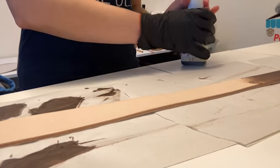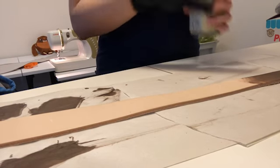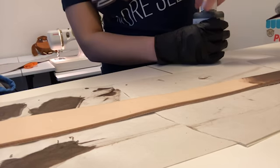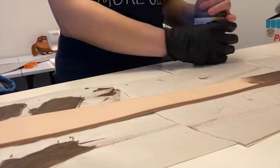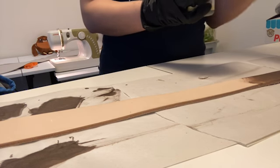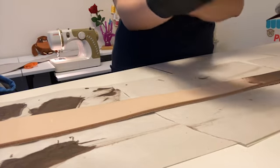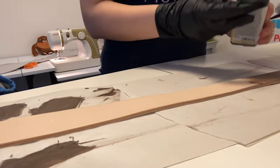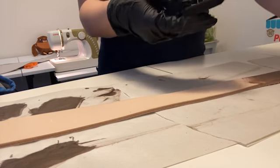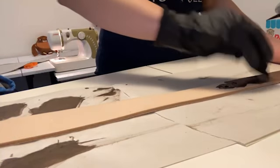The reason I'm only doing one glove is so I don't have to use up more. I don't really need two gloves. I only need the one hand to paint. And that way I can not waste gloves because I'm being cheap. And they already paid for themselves because I just got some stuff on the gloves.